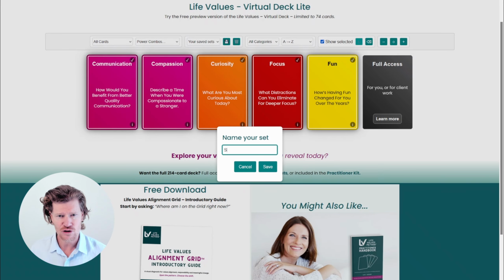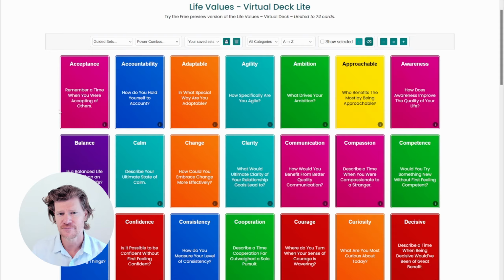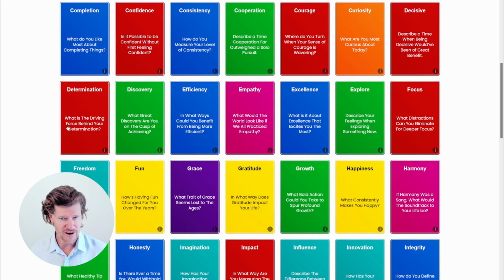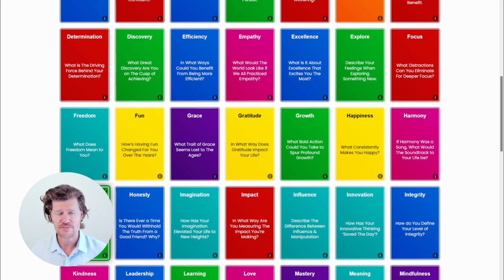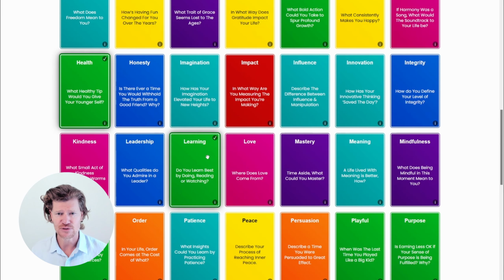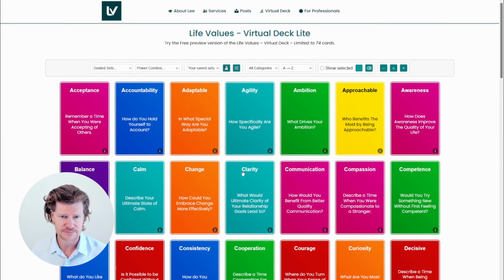You see, this is a core idea of the Life Values Method, that values are universal. They're more than just nice words. They're active drivers of growth and success for you and your clients. So in the right hands, values shape your identity. They drive behavior and they support making better decisions. And when we make them visible and usable, like we have here in the deck, everything becomes clearer.